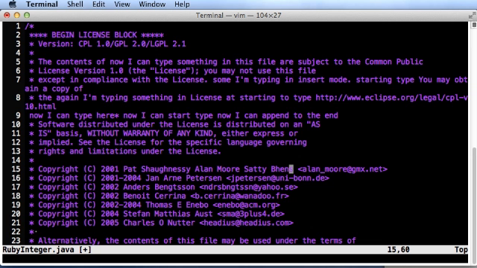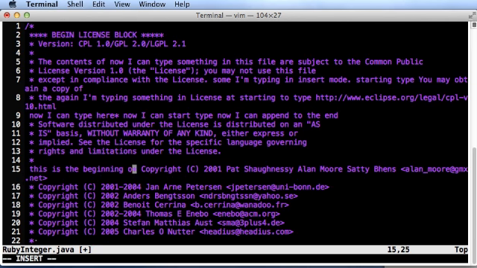And let's say I wanted to type something at the beginning of the line. I press capital I. Puts me in insert mode, but at the beginning of the line. This is the beginning of the line. Or if I want to insert something at the end, I would press capital A, and now I'm typing at the end.